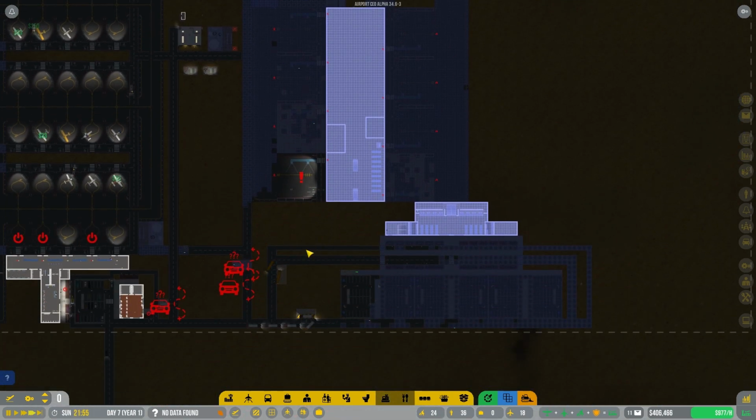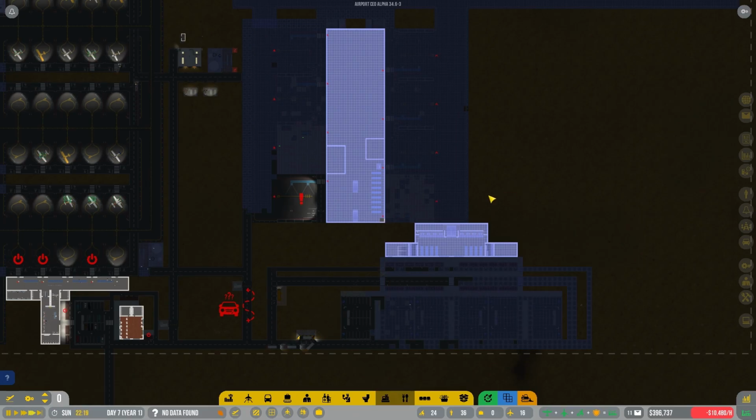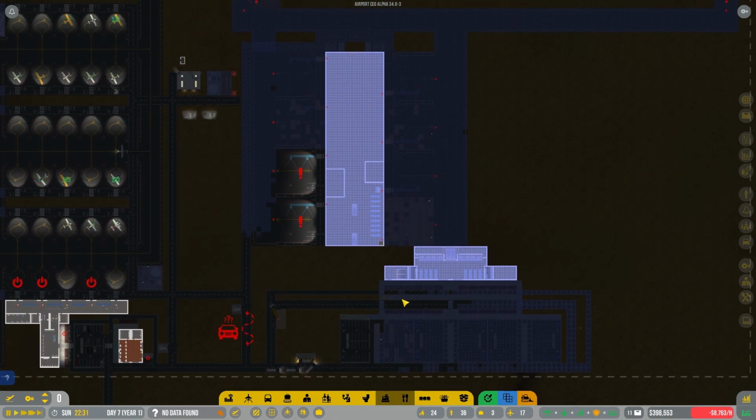So I might have to play around with this debug tool, F10. We could, for example, go in here and dismiss all contractors. That could be a possibility, but we'll see how bad or how much that affects everything.